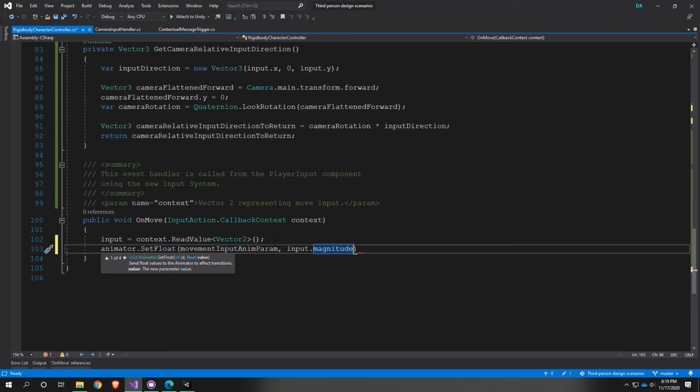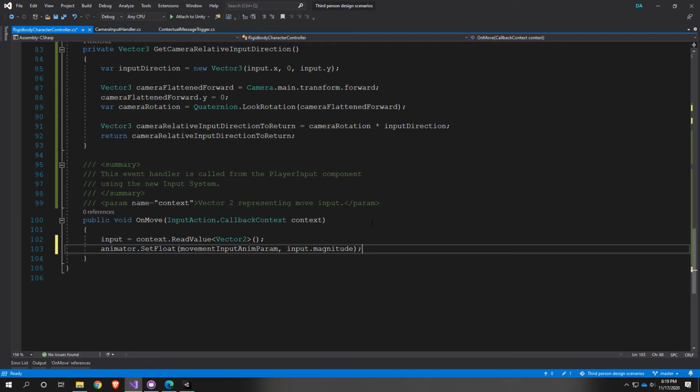So in other words, if we haven't moved it at all, the magnitude would be 0. And if we've moved it all the way to the edge, the magnitude would be 1, no matter what direction we're moving it in. So when they say magnitude gets the length of the vector, this is a good way to visualize that. It's the distance from the center origin position of your analog stick all the way to wherever the player has moved it.